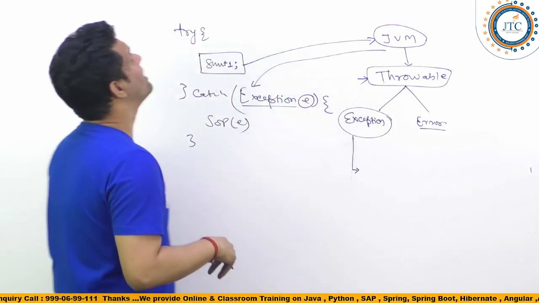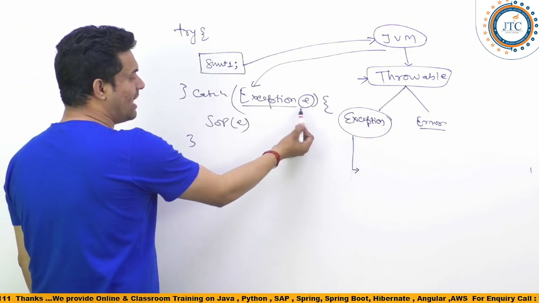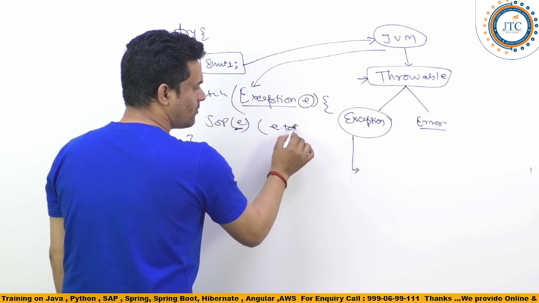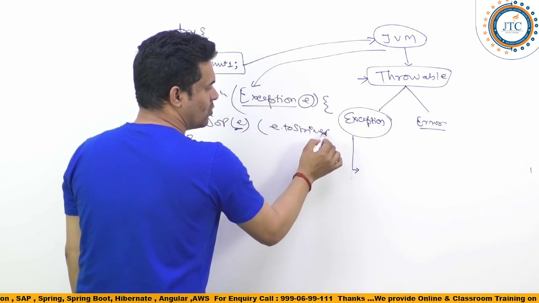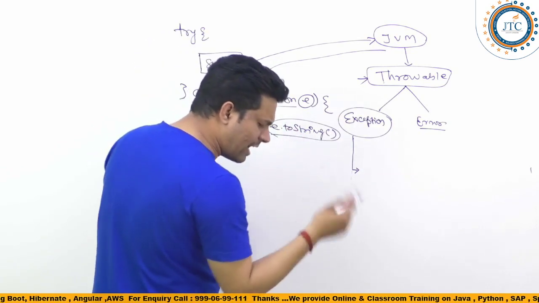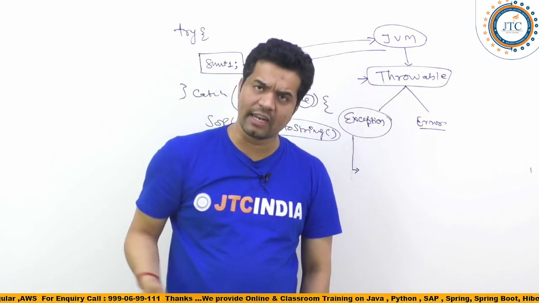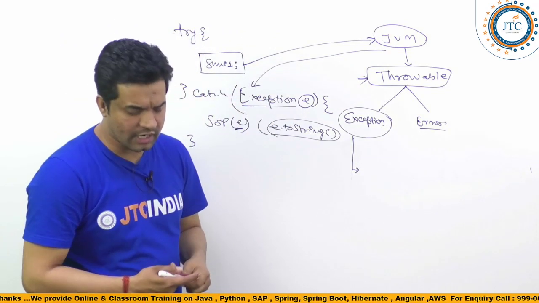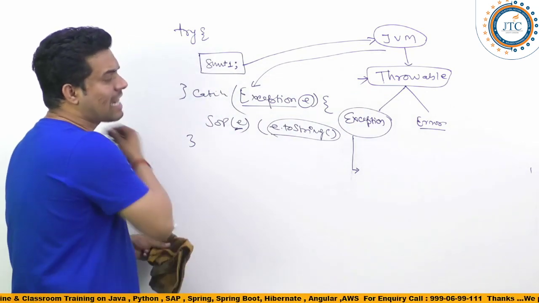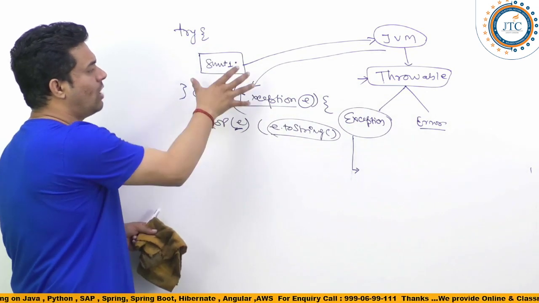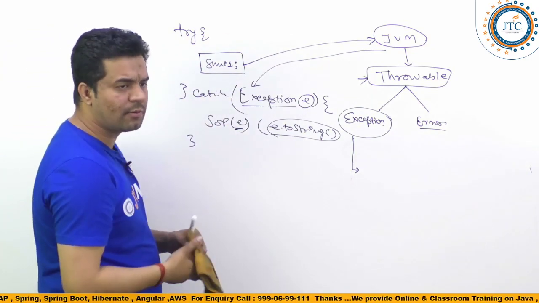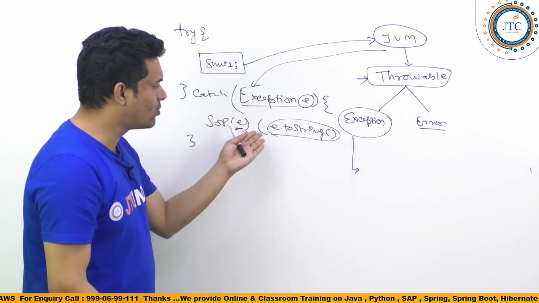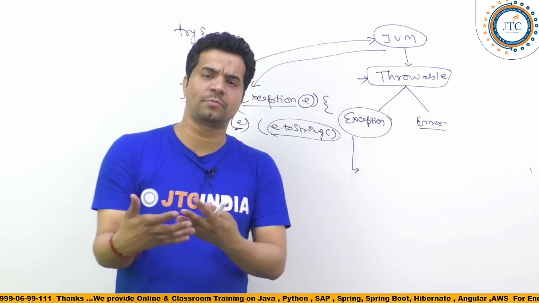Is that okay now? When the subclass object has been stored inside E and you are printing it, internally it calls the E.toString method, and however it has been overridden, in the same way it is printing it here and giving it to you. Okay, now we will understand one more thing. I hope you understand the internal processes, how exactly the exception is being caught, and how it is coming to your catch block.